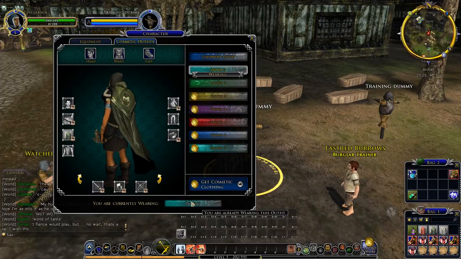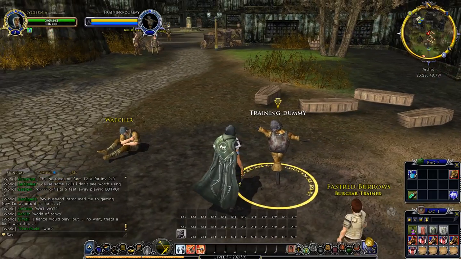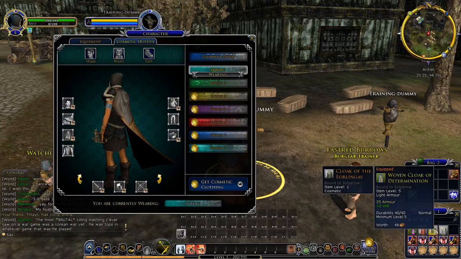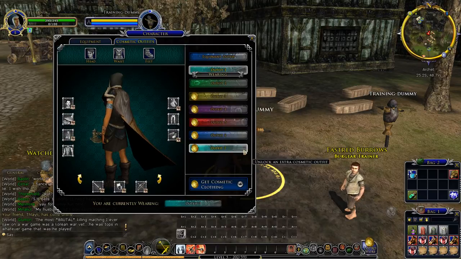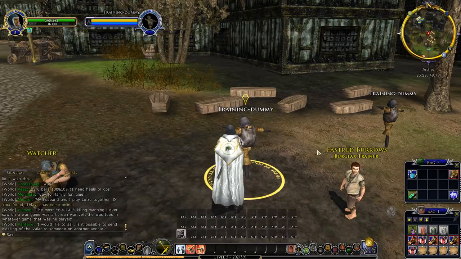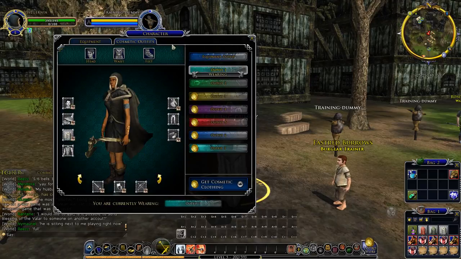Green, there's the green cloak. Don't like the green? Throw it out. Don't throw it out of your inventory because it will destroy it and you will never get it back. White. There it is. White. This comes with a whole set, but I'm not going to open the boxes to get the set out.